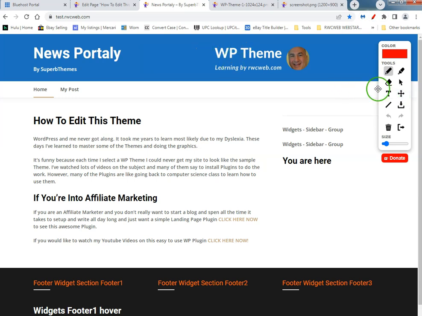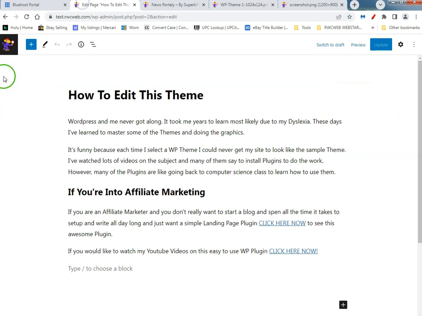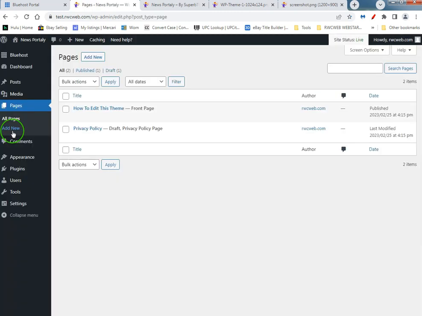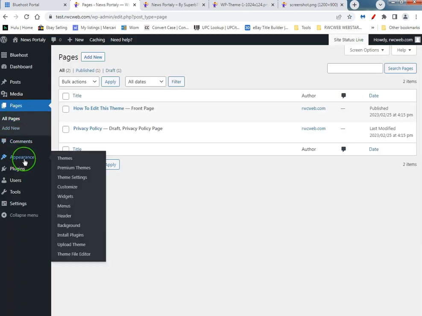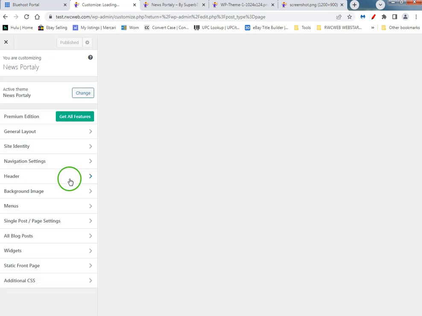It's going to be in increments. So this is going to be one section of WordPress. Okay, we'll go back, which would be in your customizing. That'll be in your customizing.